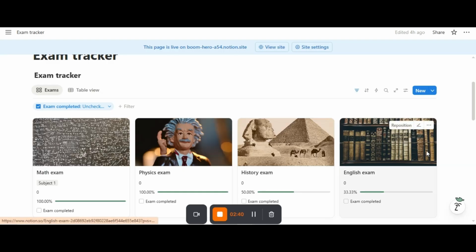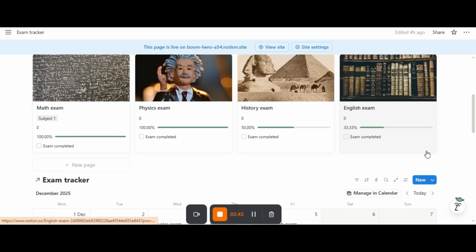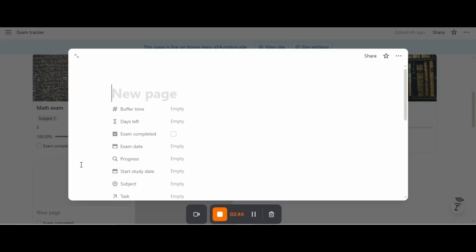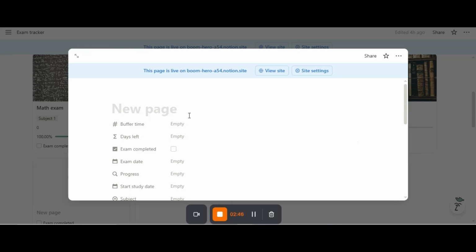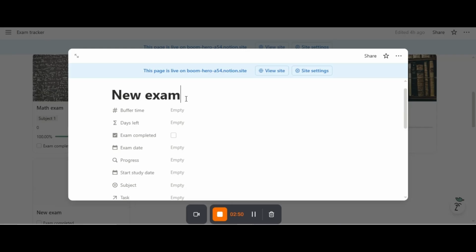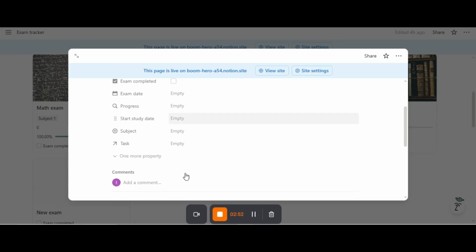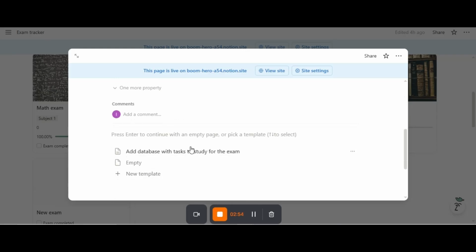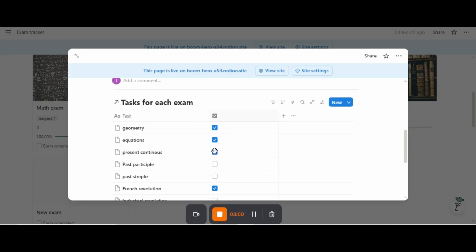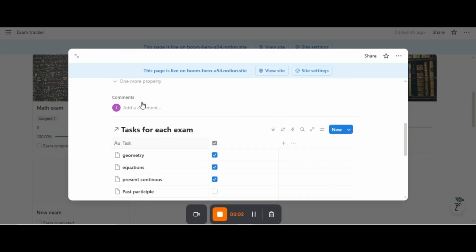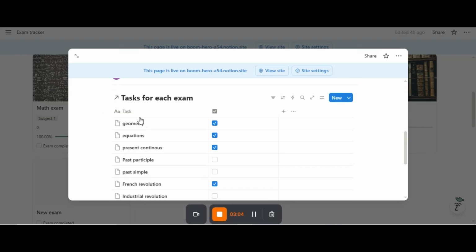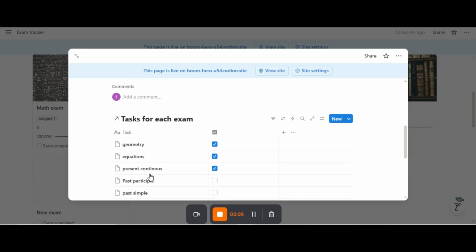So now I'm going to be showing you how to create a new exam. So basically you just add your name, and over here you add each property, and this is the important bit. You press this over here, and this is going to add the database with each task for the exam.